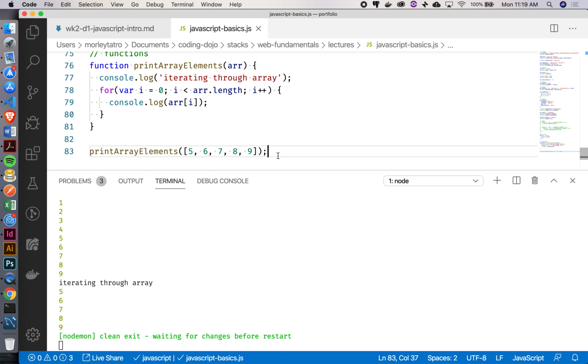Typically, though, what is a function going to do? It's not generally just going to console-log some things. What do we typically want to do with a function? Griffin? Sometimes you'd want to bubble sort or sort an array.